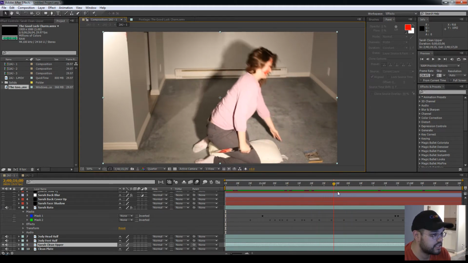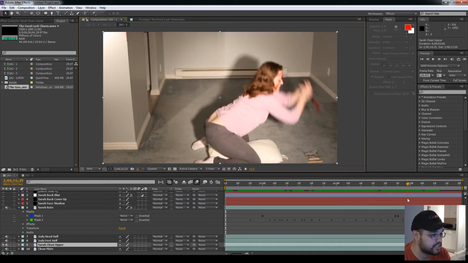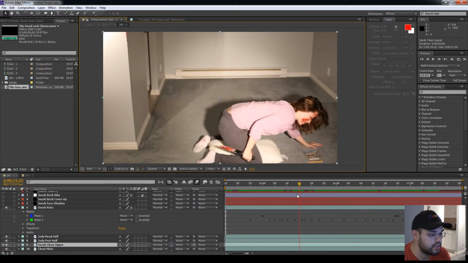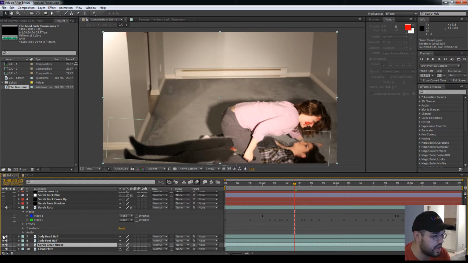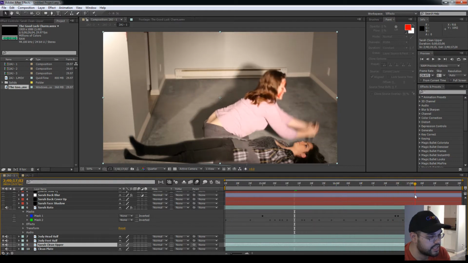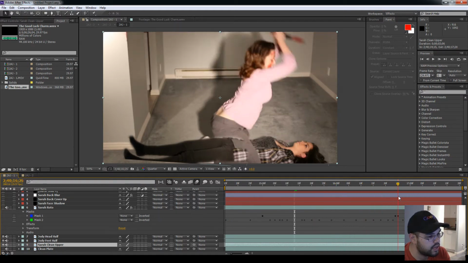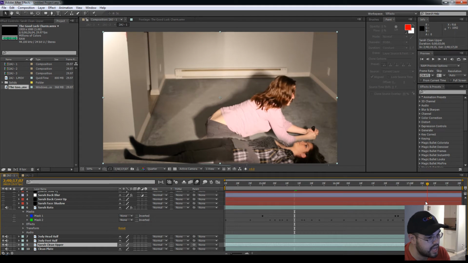Okay, so we've got this footage of this actress stabbing down. Now what we need to do is start to bring in the other actress. So I got a still shots of her, and I just freeze framed her feet and her upper body. And we sort of end up with something like this. Now that's sort of getting close to what we want. We got the head stabbing business. However, we have some ghosting.